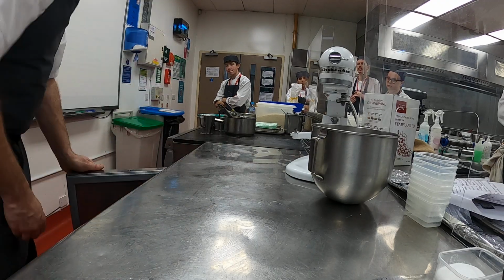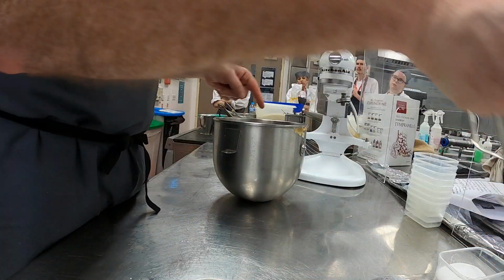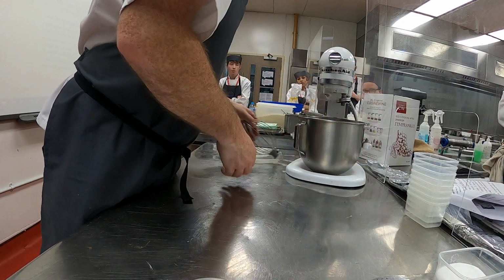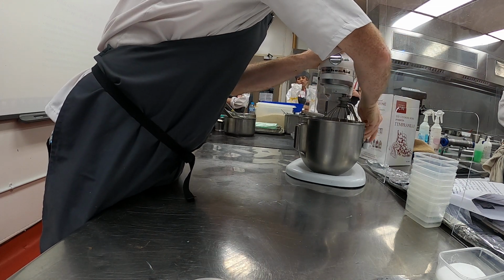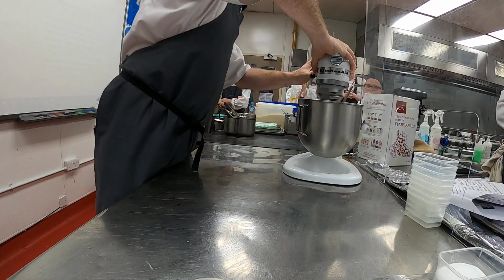Right, just quickly going to cool that down a little bit. It needs to drop by a few degrees before we add the egg yolk to it. So in here, my bowl, I want 200 grams of egg white. Goes on the machine, like so, up on stiff peaks.